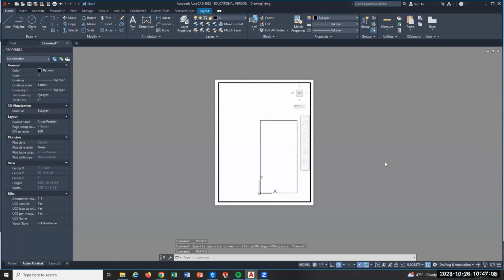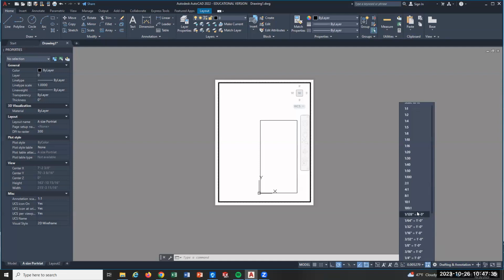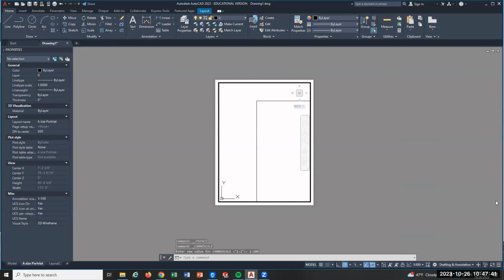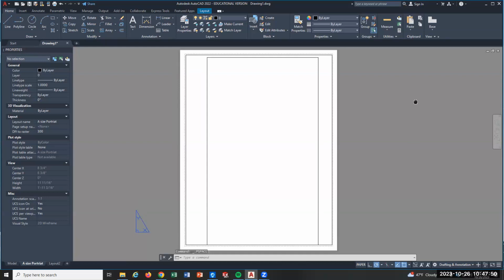We have to be in model to figure out the scale factor. When you're in paper, there is no scale choice down here. When you're in model, you get the scale choice, and that is how we're going to figure it out. We're going to start guessing. I think it's big, like 1 to 100 or something. So I'm going to try 1 to 100. Not bad, but it doesn't fit. It'd be nice if it fit, but it does not.